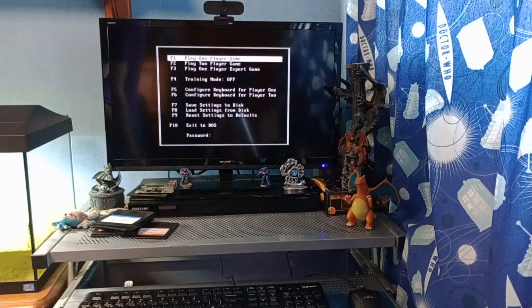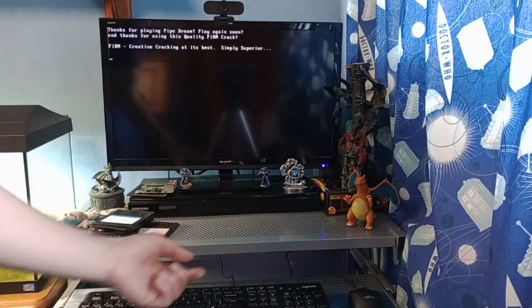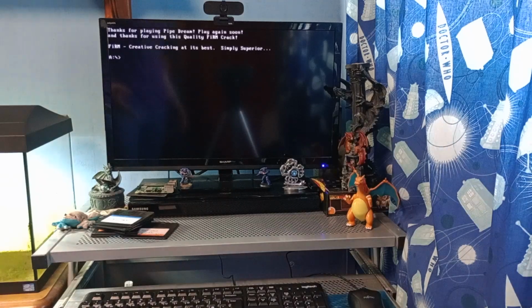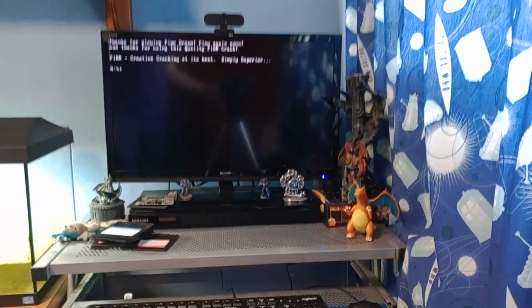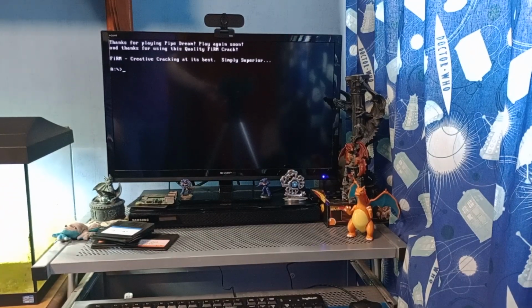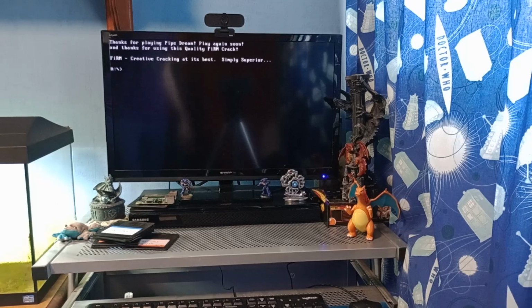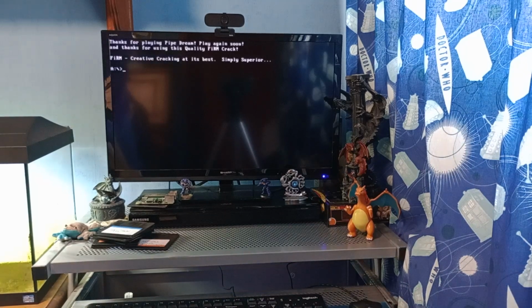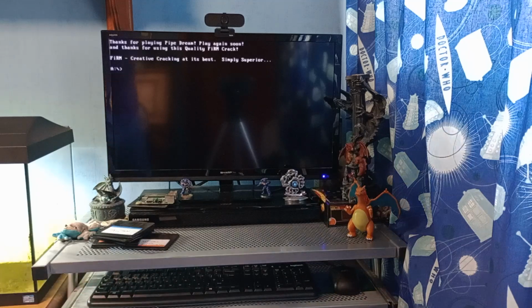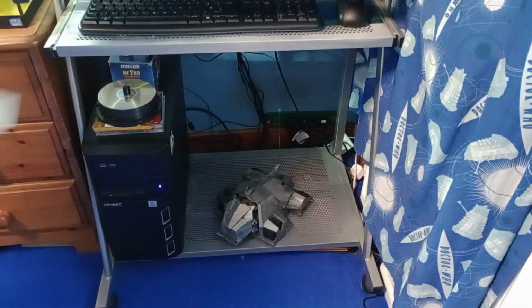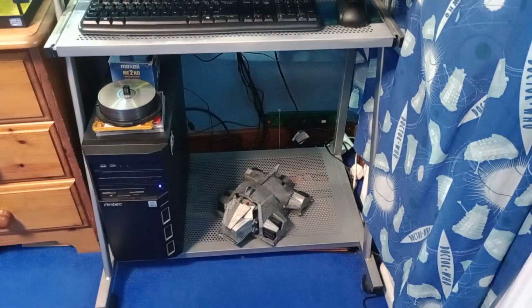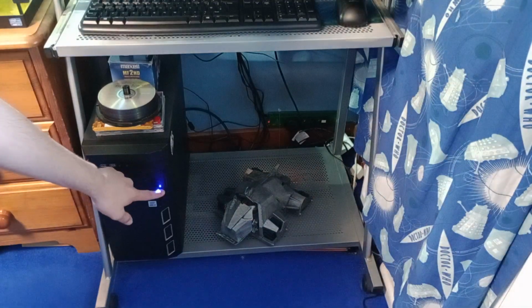So what we can do is F10 to exit to DOS. Once you've finished running your legacy stuff and you want to go back to Windows, what you can do is eject your disk out of the drive, any software, just eject, and then hit the reset button on your case.